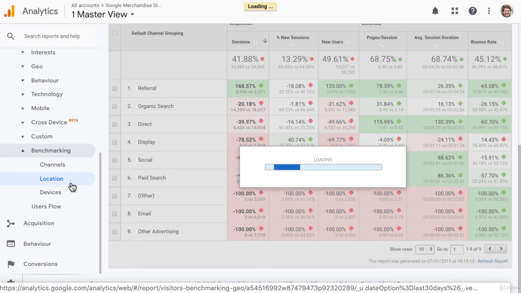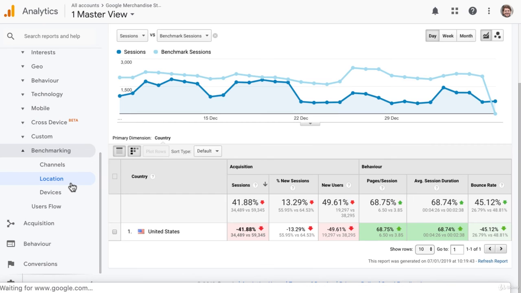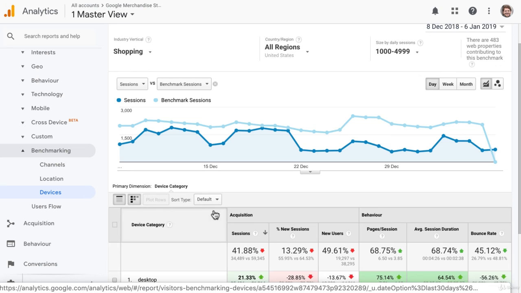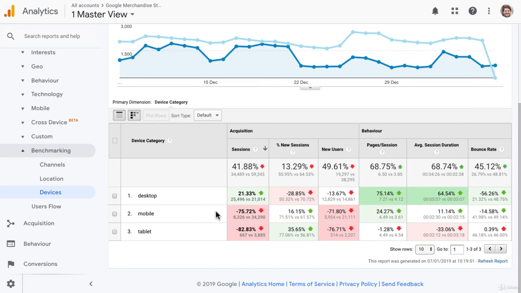If we look at locations, we just selected one location, but there could be great insights if you can see how you're underperforming or overperforming in different regions. And definitely on devices now, we can see that we are potentially missing out on a lot of traffic and sales on mobile and tablet. And if we make fixes to that and track this trend, then we can really grow our business. So go ahead now, enable the benchmarking reports and check these out for yourself so you can get insights to grow a website.